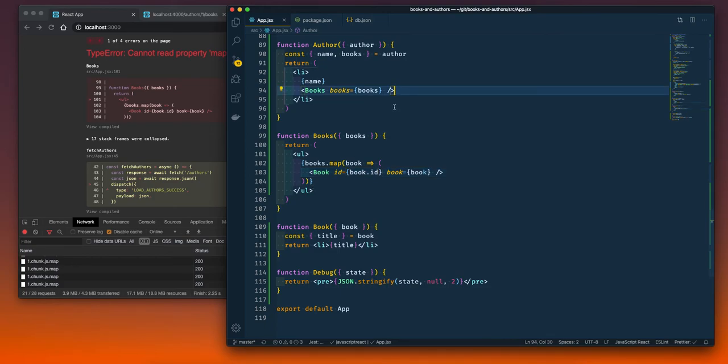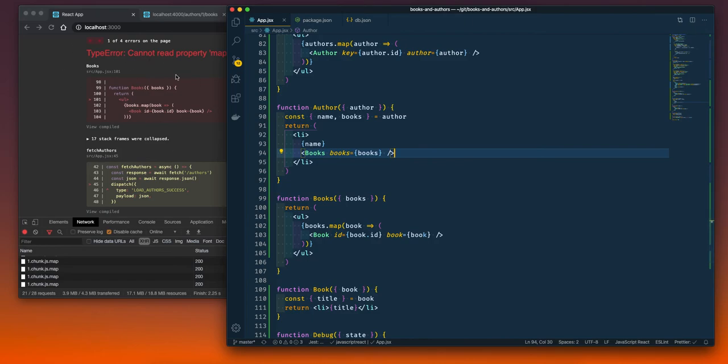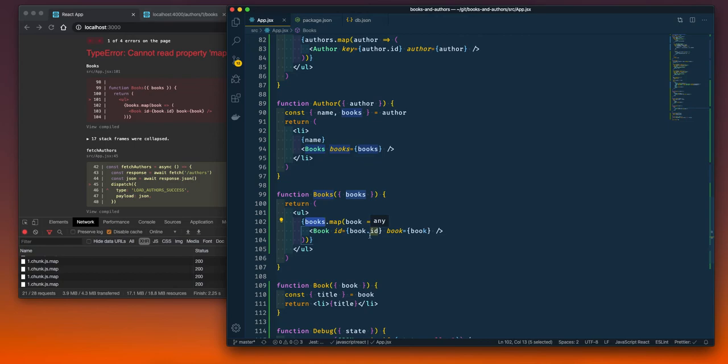And the other thing that I'm doing wrong, and this is why this is crashing, is that the first time authors are loaded, there's no books. So here I'm going to call map on undefined. So I want to put a check somewhere. Hey, well, something's up. I don't want to put the check in the books component.